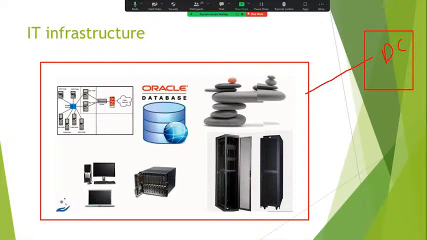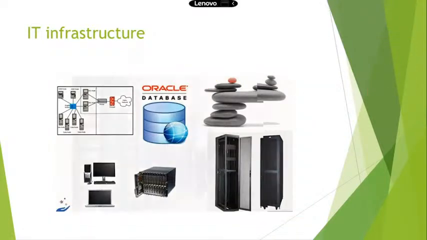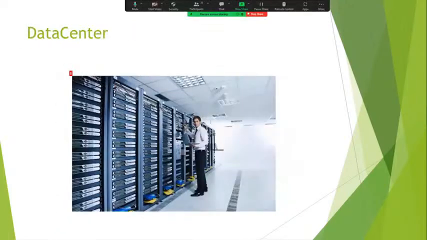For example, you have an organization and you got one project where you would like to build 5 servers. To build 5 servers, what we have to do? We have to verify whether space is available in the data center. Once space is available, we will rack the servers, then start building all these 5 servers from scratch. That is what the data center does. See, this is the exact picture of a data center.